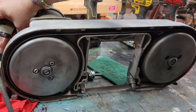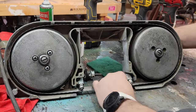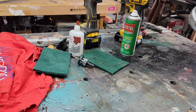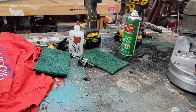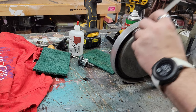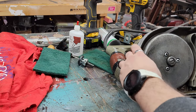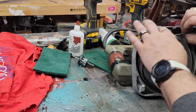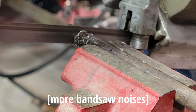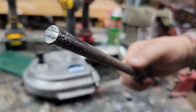Fire this thing up. I think we need to try cutting some metal. I think it's on backwards. Yeah, it's on backwards. Right? No, it can't be on backwards. You can't put this on backwards, can you? How to confuse idiots like me. Come on. Don't take the wheel off. Dude, I'm super happy with this thing. Pretty damn good cut.